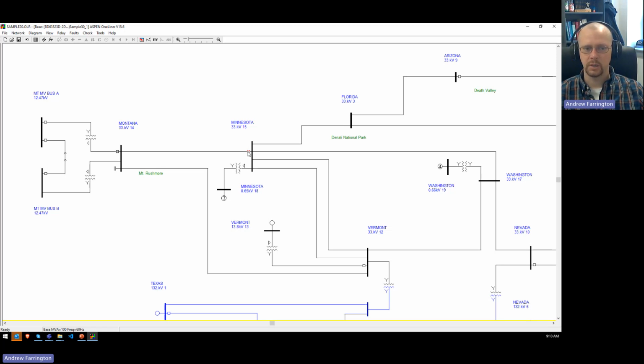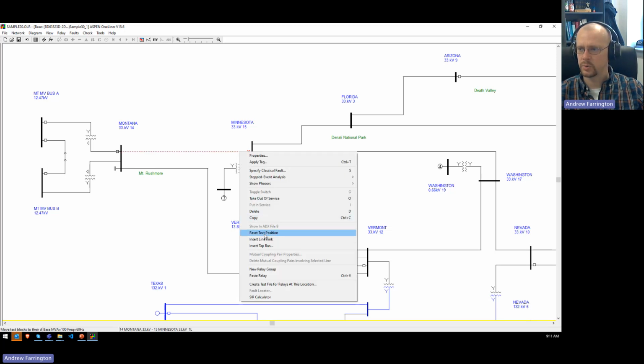And if you just put in all of the settings exactly like they are in the relay, you will get an incorrect response from Aspen OneLiner because it will say that forward is towards the line because it doesn't know that the CT is wired in with a negative polarity or reverse polarity. So be cognizant of that. I have run into that in projects and studies.